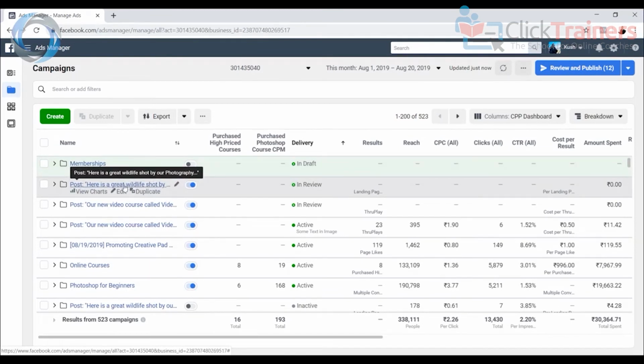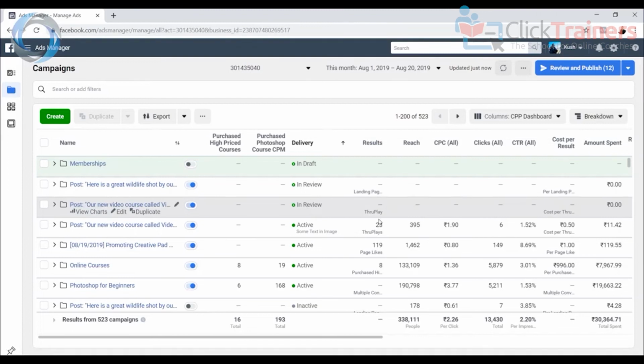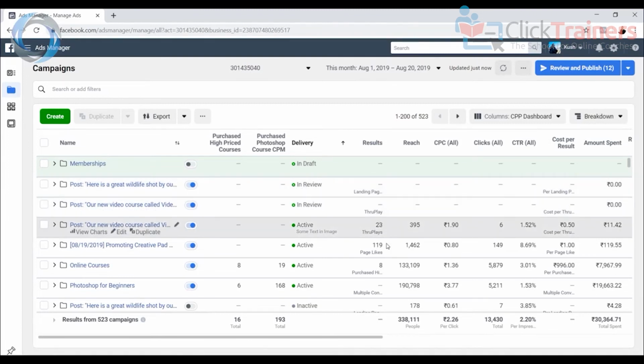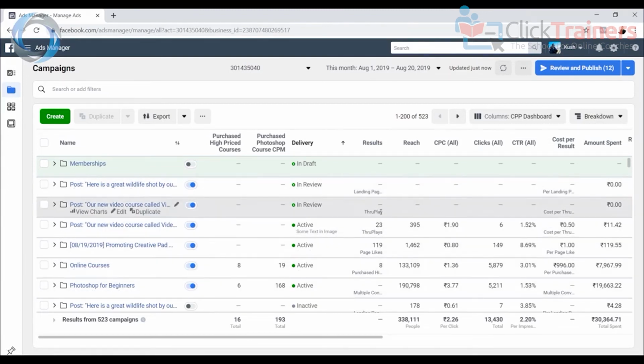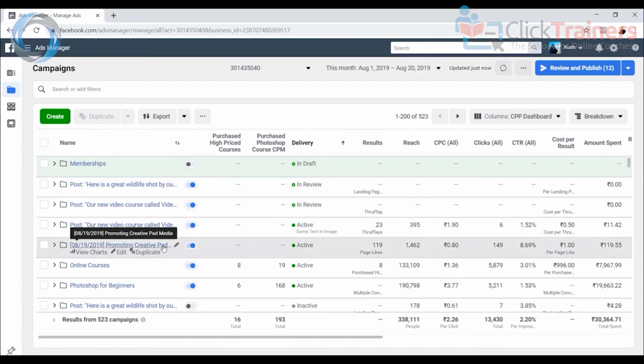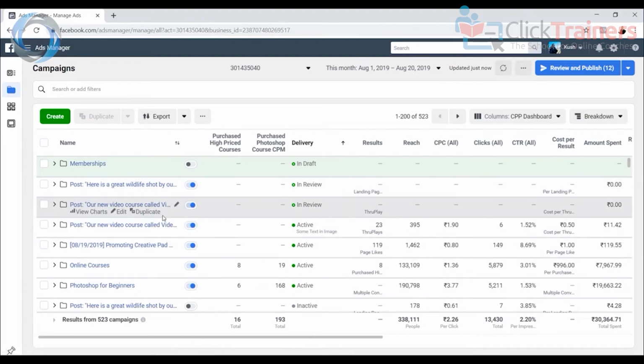The caption comes here. In the campaign name, whatever caption you had on your post is going to reflect here, so that you can know which post it is talking about. And you can see it's in review right now. But once it is approved, it's just going to be like any of these ads. You'll start seeing the same numbers, and that's how Boost Posts work. It's a very cheap and effective tool to use in your arsenal.